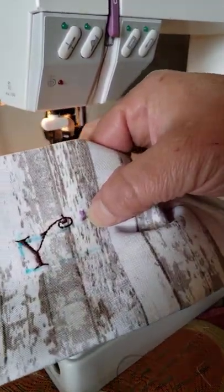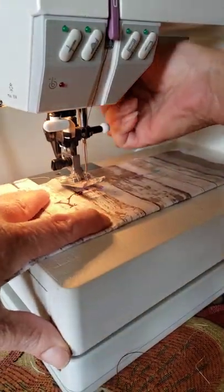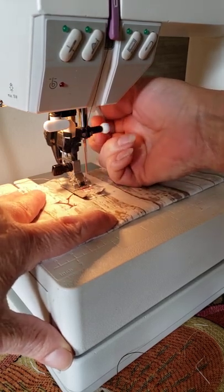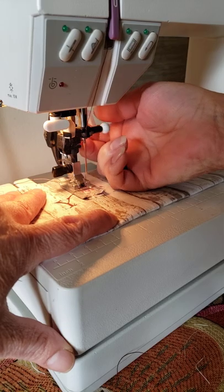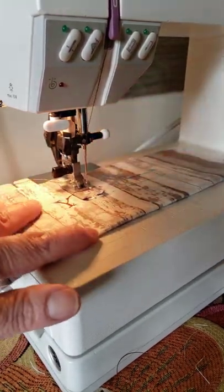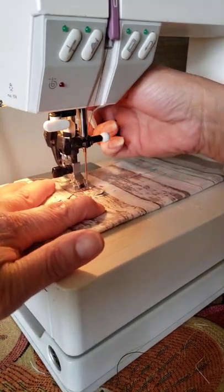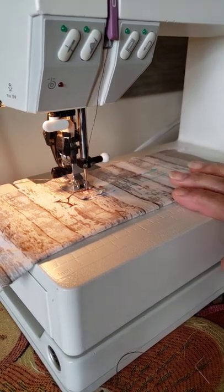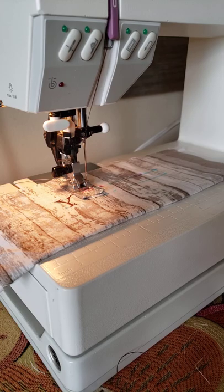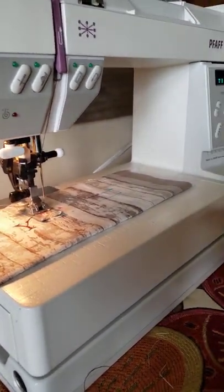This is my point for the second one. So I go there again, the same method, come here. Down, yes, it's there. Okay. Start. Oh, one moment. I didn't change the letter. I need to change my letter. Oh my God.